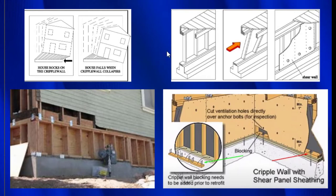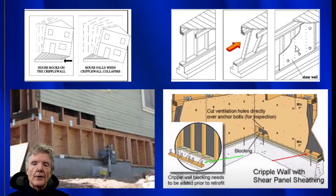Now here we have a cripple wall with nothing on it. An earthquake comes, it tries to knock it over, and then a piece of plywood is all it takes to prevent that from happening. And when you put the plywood on with bolts and things, it's called a shear wall because they resist shear forces. So part of a retrofit is to convert the cripple walls into shear walls, and using staples is a very effective way to do that.